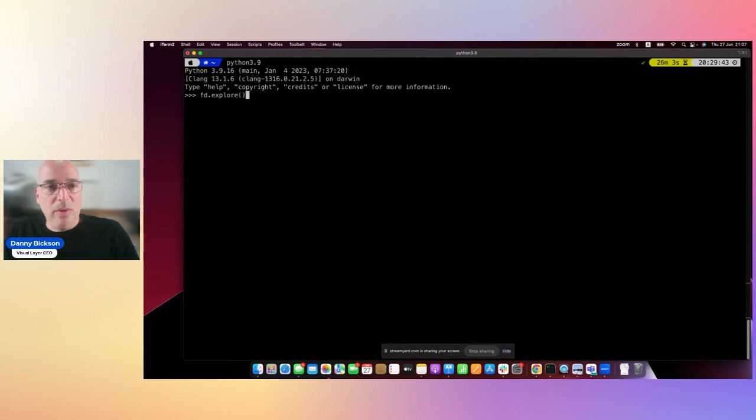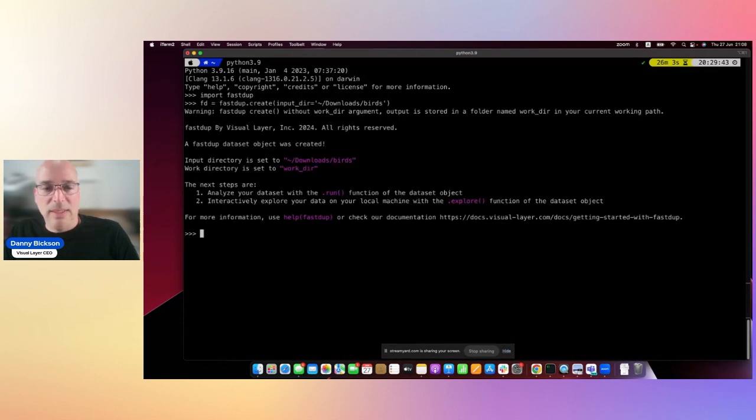I'm importing our package fastdup. The next thing I'm doing is pointing to the location of bird images. That's a dataset that I have locally on my laptop. It's a popular Kaggle dataset of 90,000 images. And the next thing I do is a run, which basically drives the analytics out of this dataset.